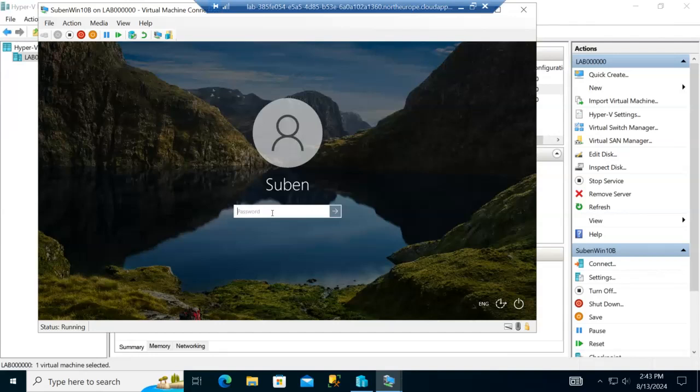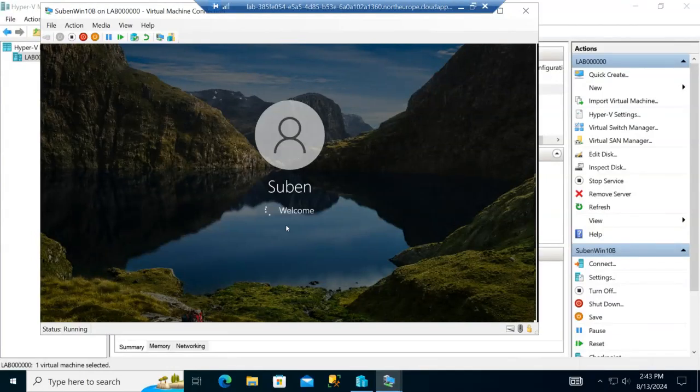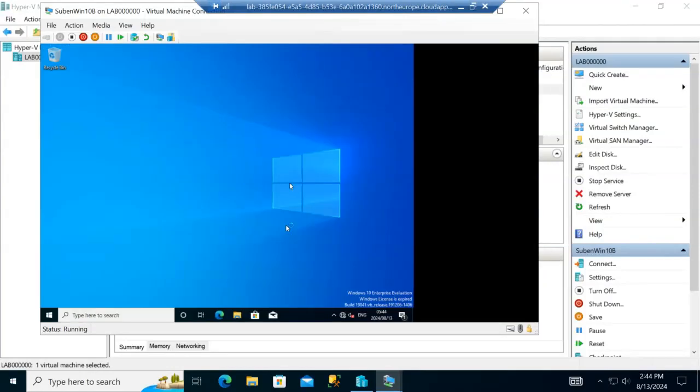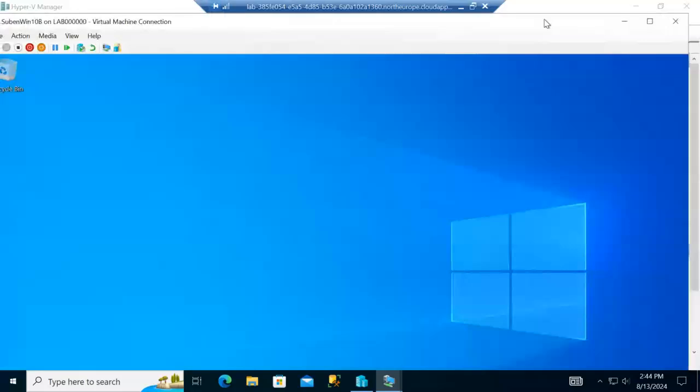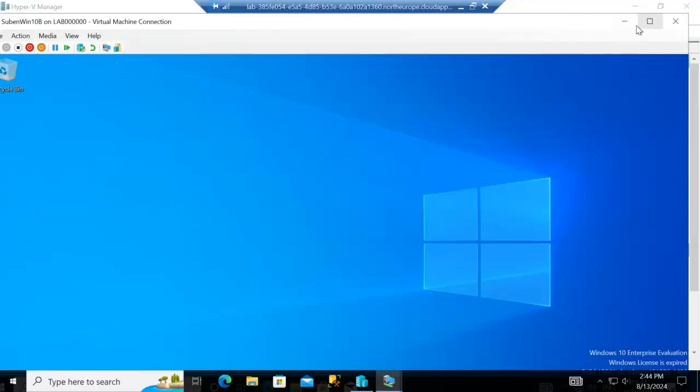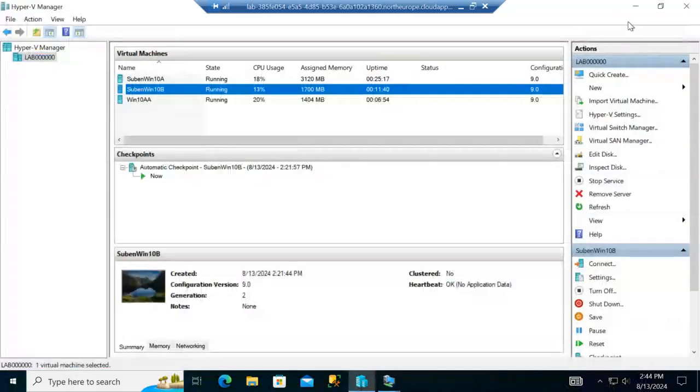I'm going to log into my Windows 10B. And this is now my Windows 10B computer that I installed. I'm now going to minimize this.